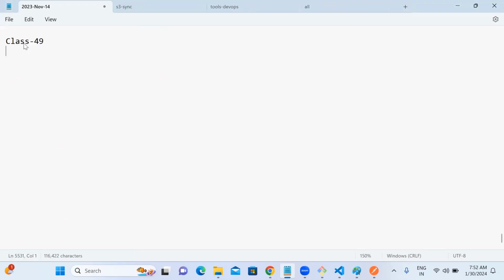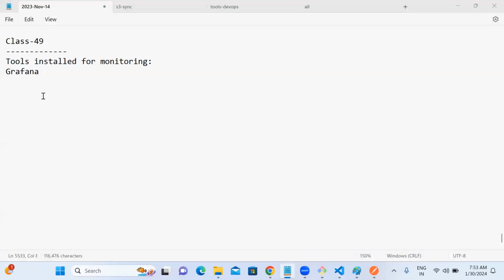Can anyone talk about what tools we installed yesterday? We have installed Grafana, Prometheus, and for the connection from the WordPress EC2, node exporter.